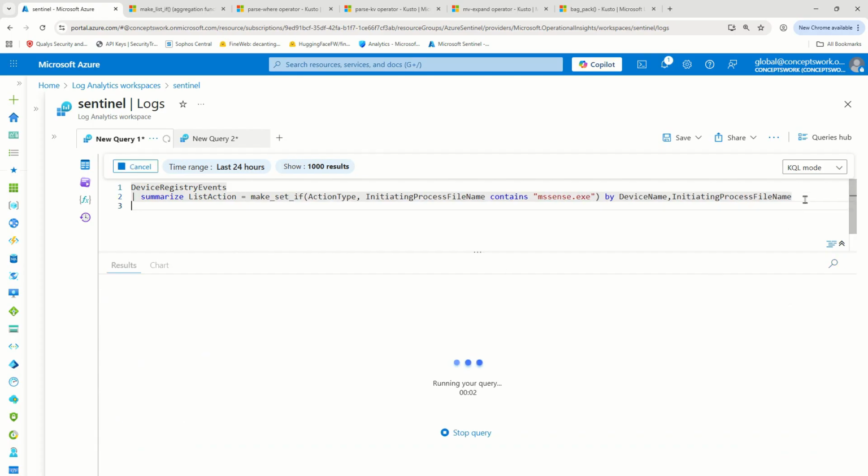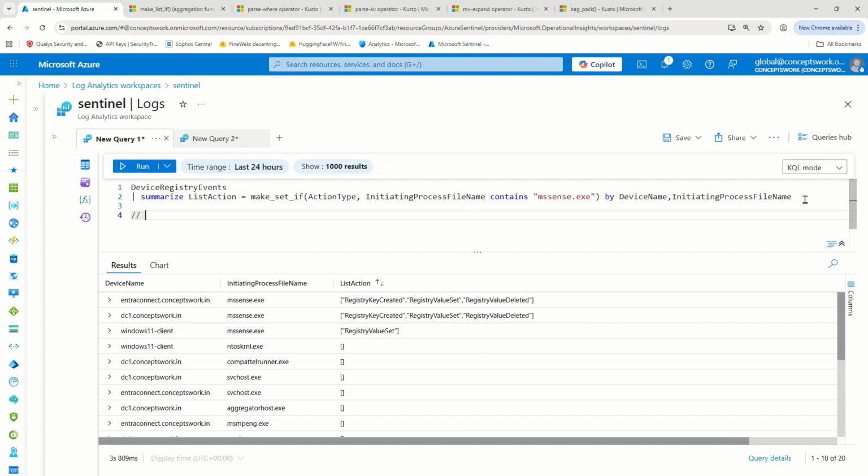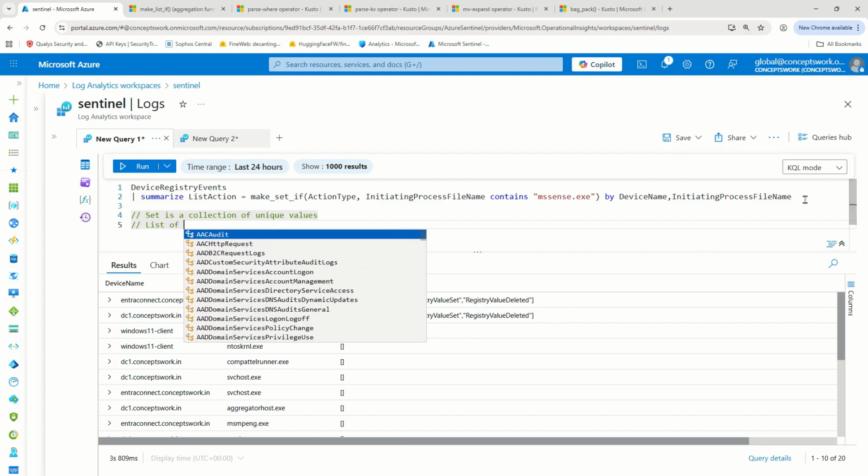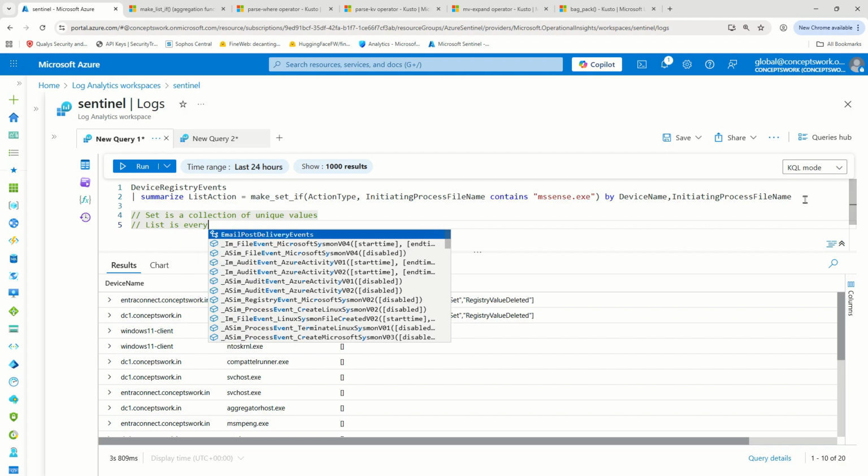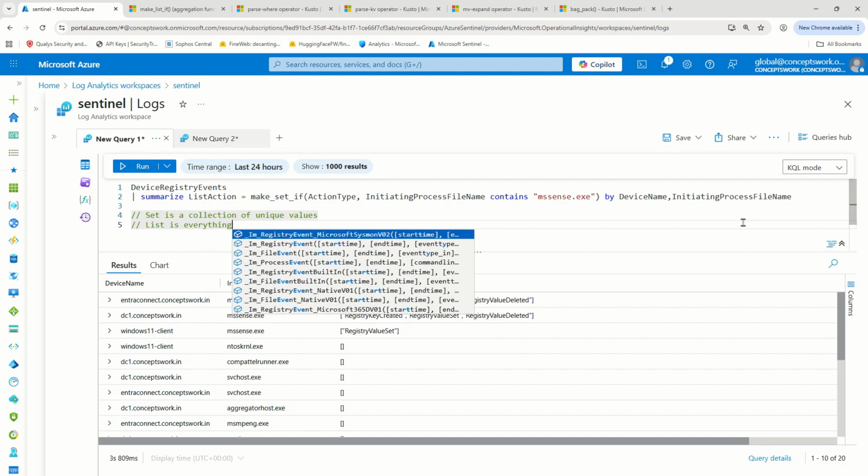That's how typically set works. A set basically is a collection of unique values. However, list is everything fundamentally. Any value, even if it is getting repeated, it will be added.